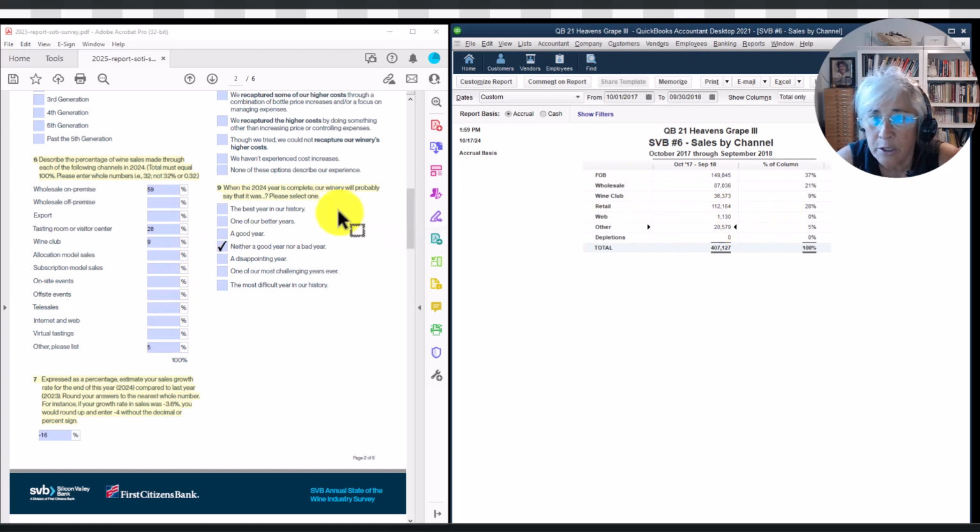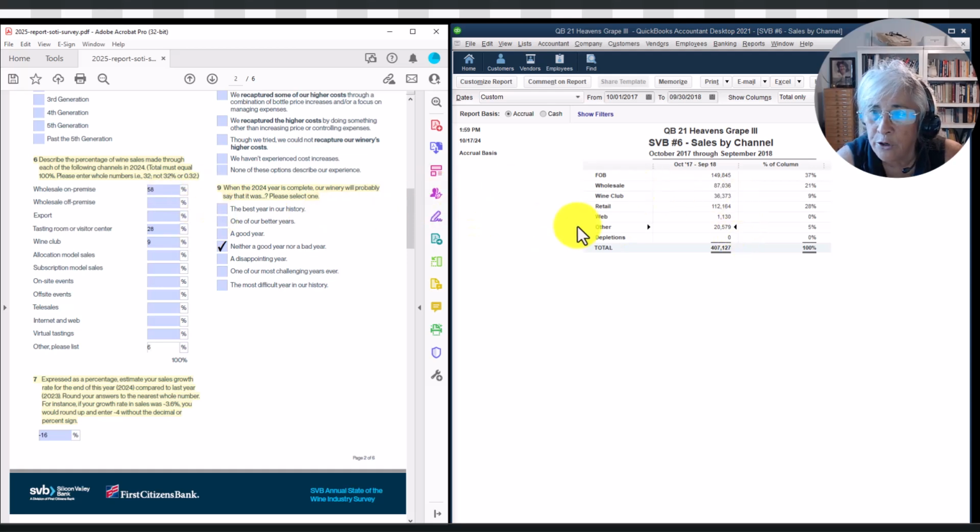Now, the tricky part is going to be identifying how much was on-premise and how much was off-premise. And I've also interpreted this wholesale on-premise and off-premise as a combination of distribution and wholesale sales. So first of all, you want to add these two together. So we're really looking at 58%. Well, that'll explain why I was off a little bit. This guy, we're going to change that back to 6. 58%.